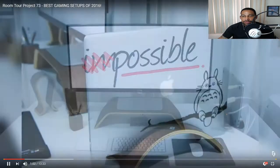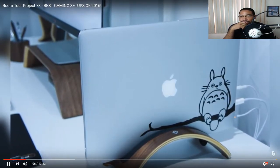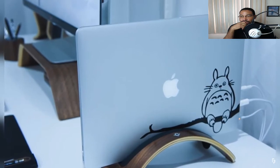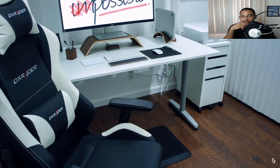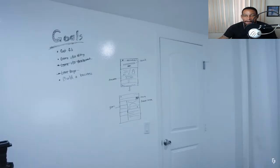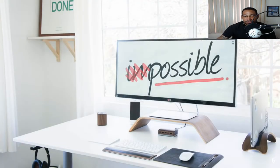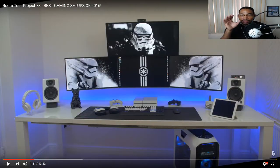Not only that, but having his setup right by the window is going to bring in some natural light, which is always a plus in my book. His organization is on point, the desk setup is kept clean, and say this is most likely an office setup, meaning it doesn't appear to be in his bedroom or anything like that. It was executed perfectly. Things like having the motivational posters around and even the special wall paint so it can act as like a whiteboard are all reasons I love this setup. Great stuff, Andy, and again, if you're looking for certain products or gear I'm showing off, check the description down below.